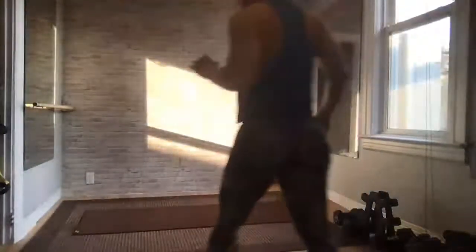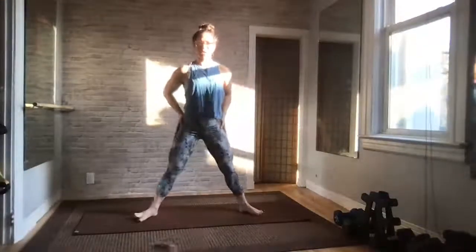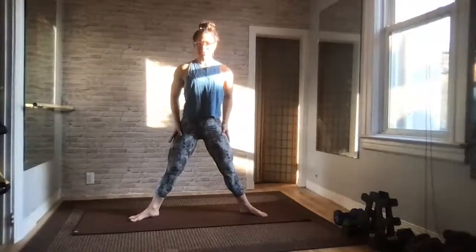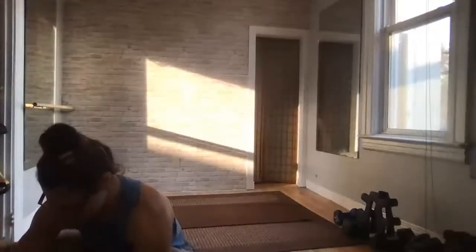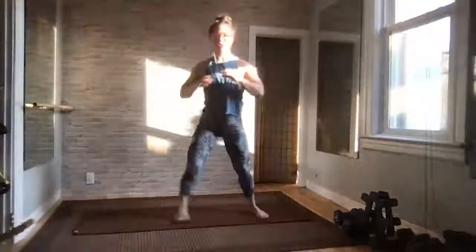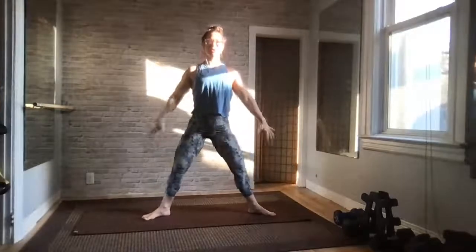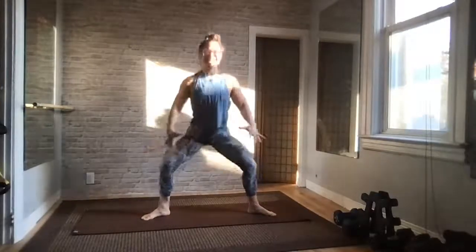Come to the center of the mat. As we're here, step your feet out wide, turn your toes out, spread your toes, and as you inhale, bend your knees, and as you exhale, straighten the legs. So we're inhaling to bend, exhale to straighten, as you straighten your arms as well. So exhale, straight arms, inhale, bend, exhale, straight.